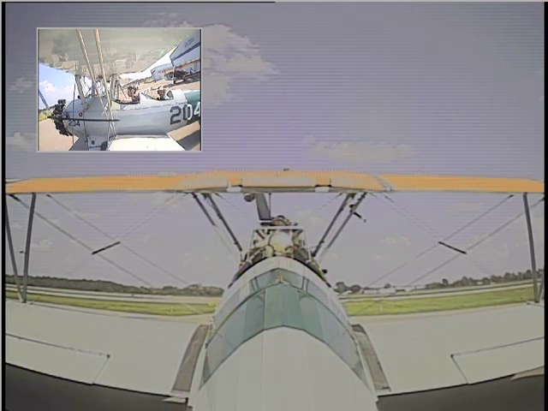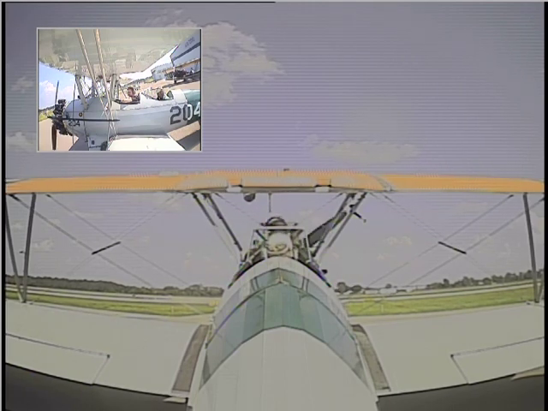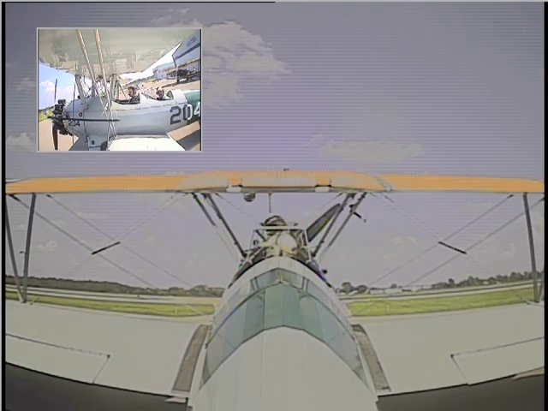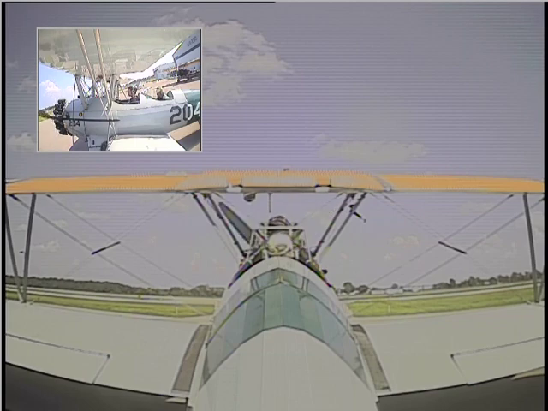Kalamazoo ground, Stearman 1, we're at the Air Zoo with Delta ready to taxi runway 5. Stearman 1, Kalamazoo ground, runway 5, taxi via Bravo, Foxtrot to Foxtrot 2. Bravo, Foxtrot to Foxtrot 2, say current winds? Wind 060 with 6.